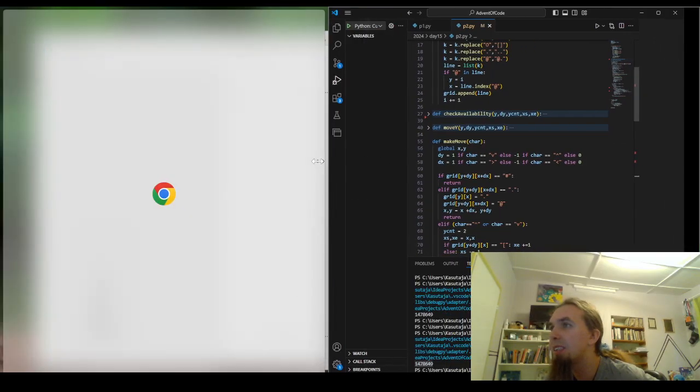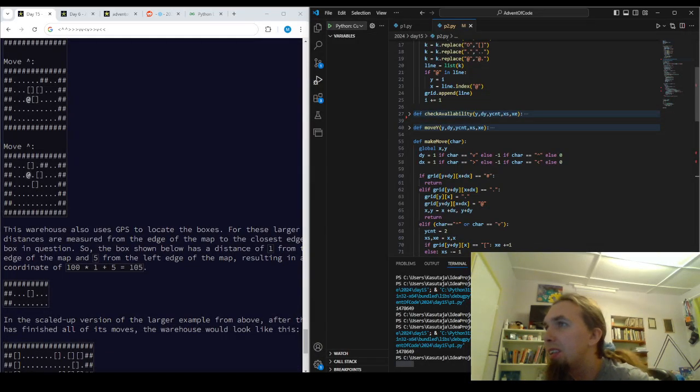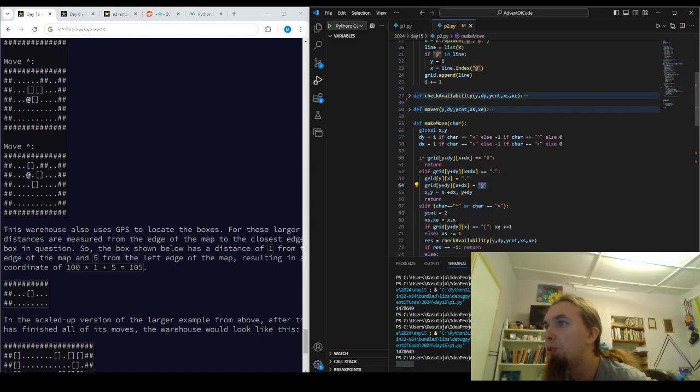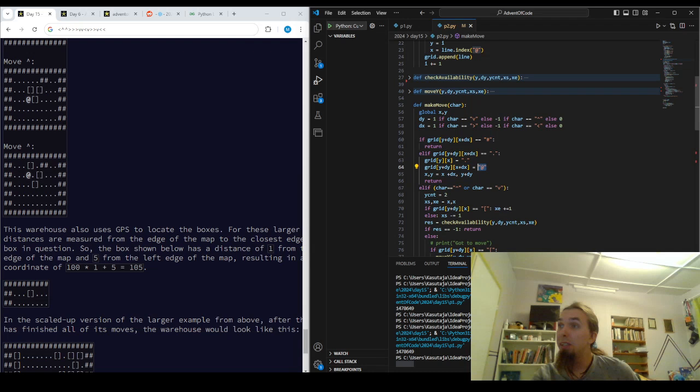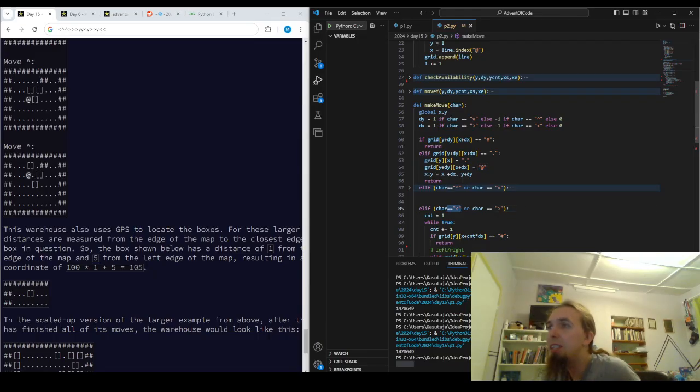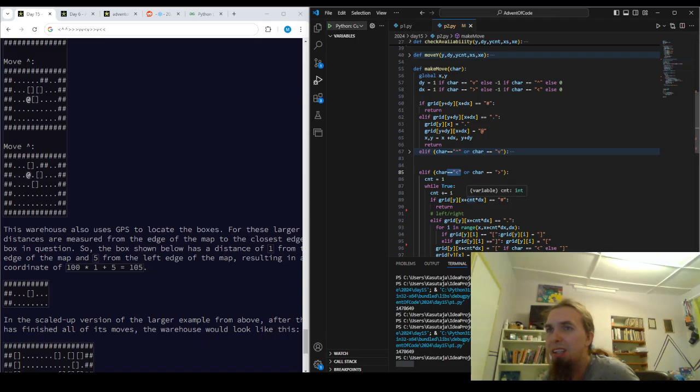It starts the same. It's just like the dy is 1. You just take the dy and dx values, and the same thing. If the coordinate is an asterisk, you return. If it's just a point, you just make a move. But now if it's left or right, then it's a little bit easier, but still trickier than it was with part 1.